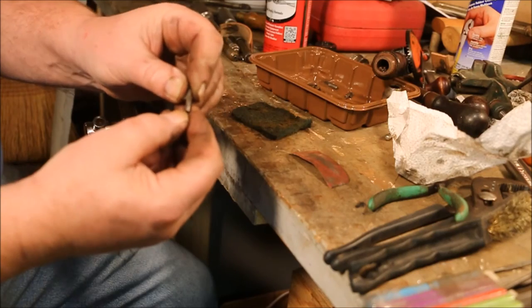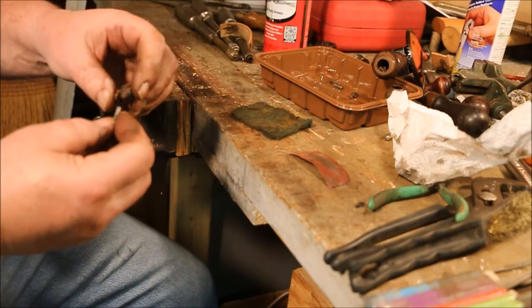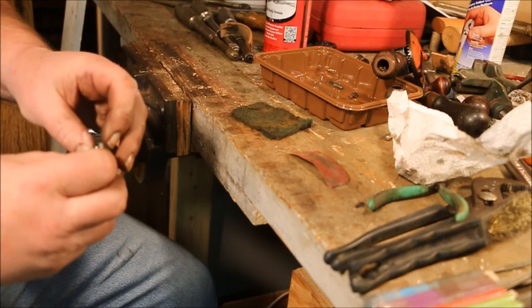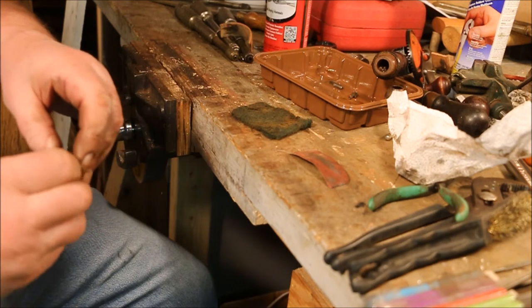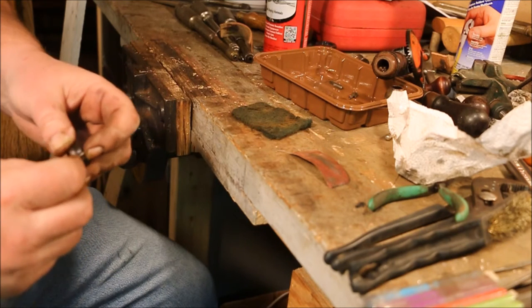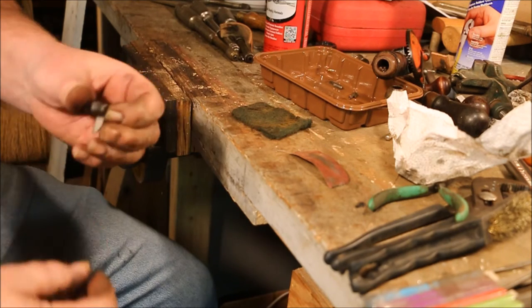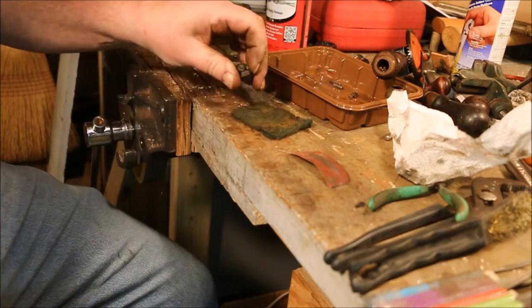This one has a little pin right there. Chuck jaw goes in like this. Ah, that's how it works. That little pin is to keep the chuck jaw from coming out. It makes it so that it won't come back out of that hole.